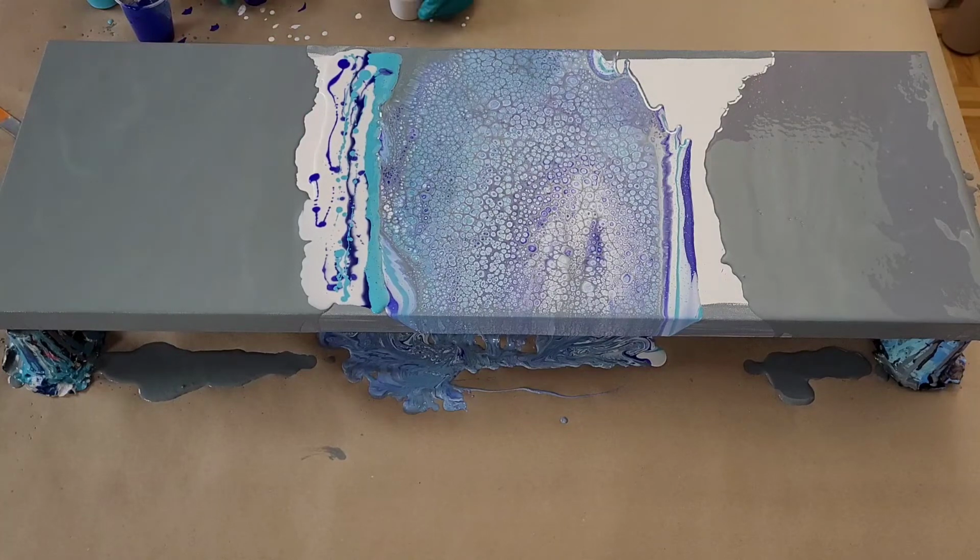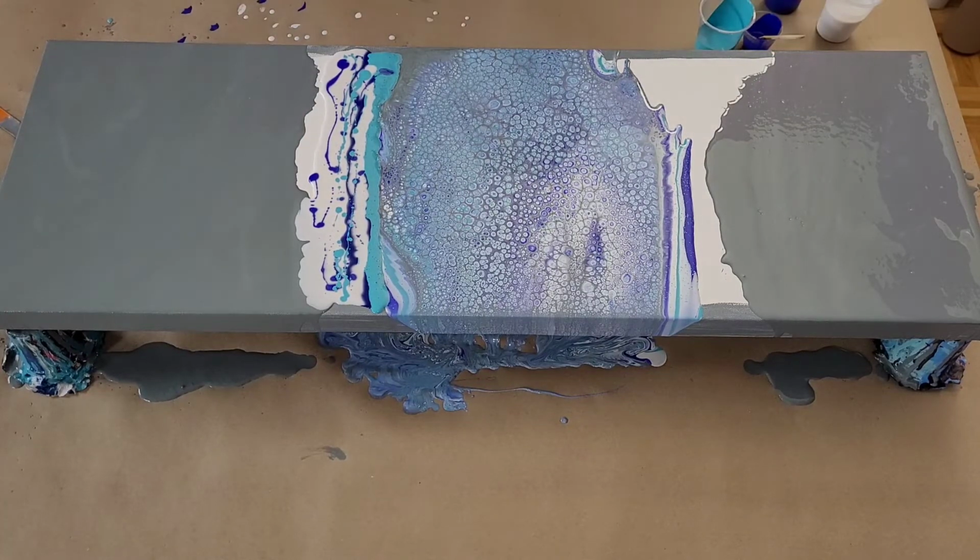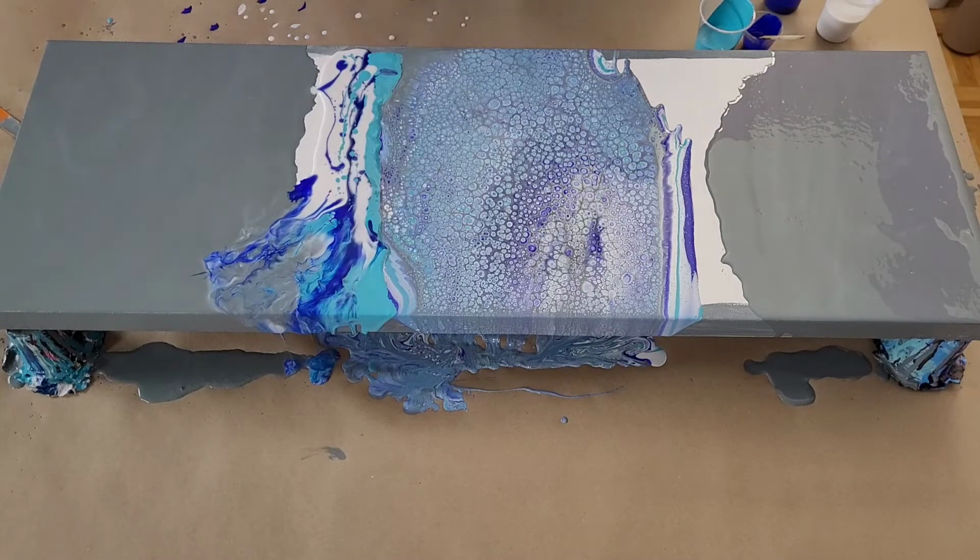Like I said, guys, on Tuesdays we do our premieres with four artists, and we do four different techniques, and it's just amazing. Different result all the time.